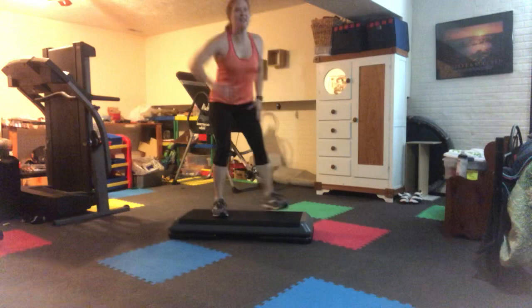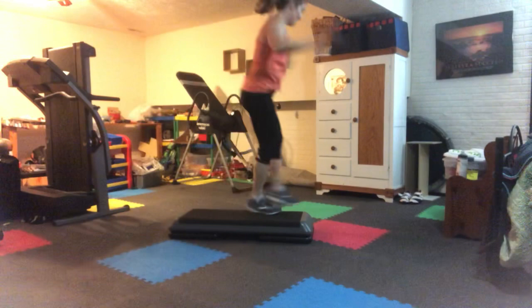Two chugs and cross. Diagonal walkout pivot. Turn step.